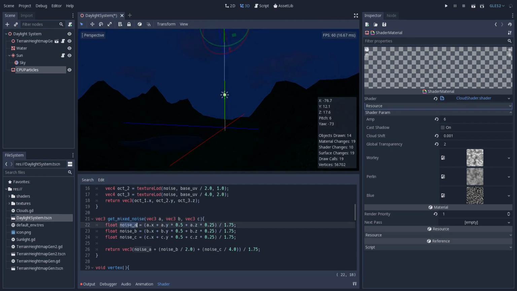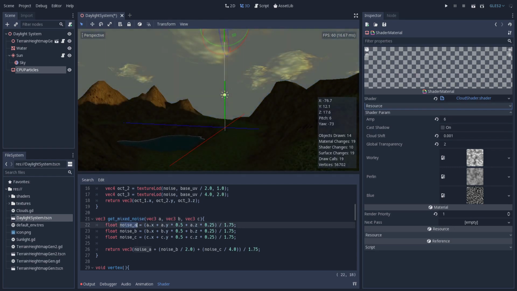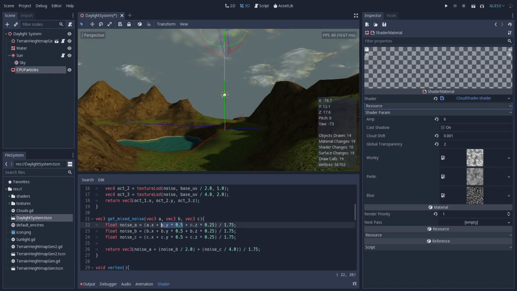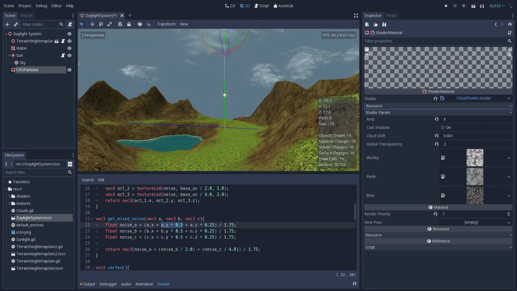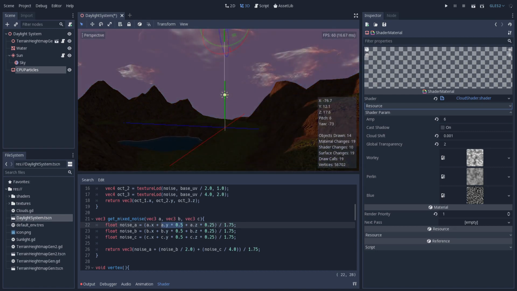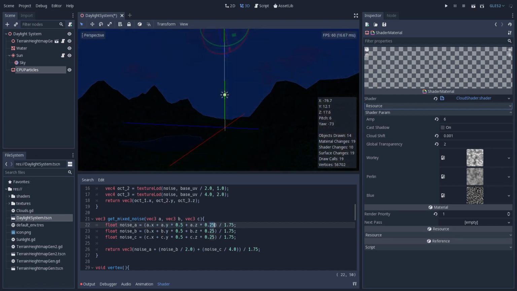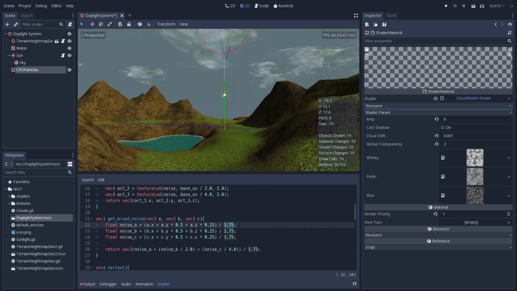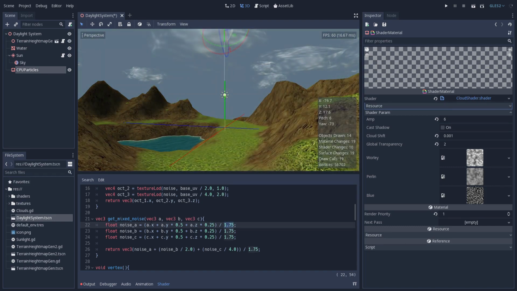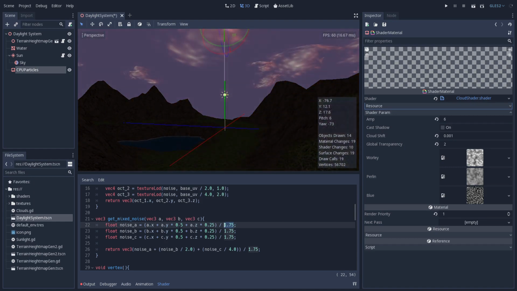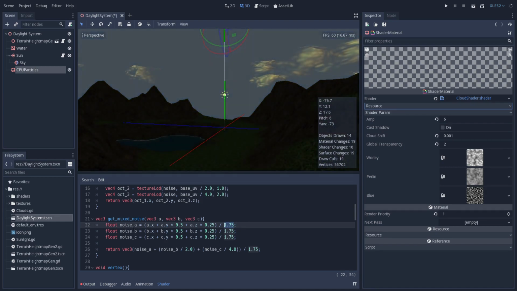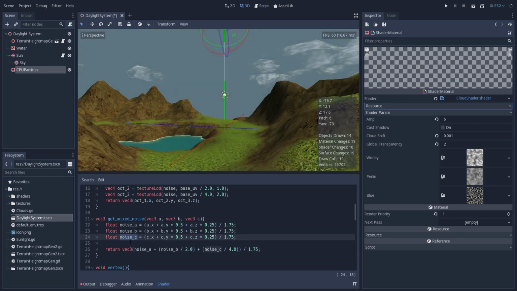Now in this function, the first thing I'm doing is I'm taking noise A, I'm adding the first octave, adding the persistence, which in this case is 0.5, and then adding the persistence, which is 1/4 for the third octave. And then I'm dividing everything by 1.75, which is the added cumulative of the entire value. So this is 1 plus 0.5 plus 0.25, which is 1.75.